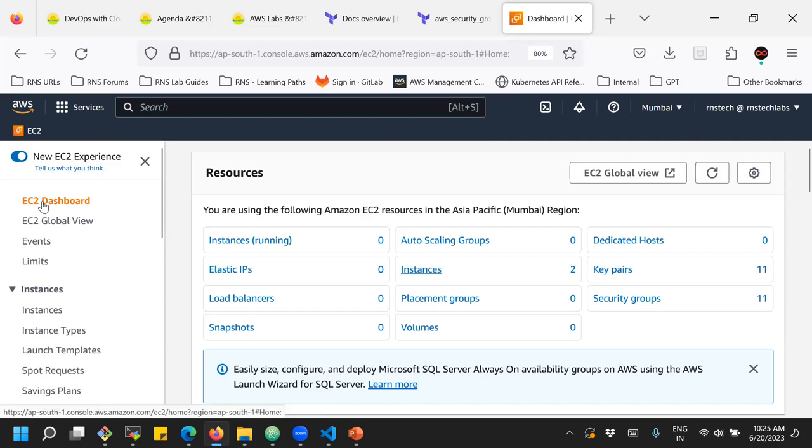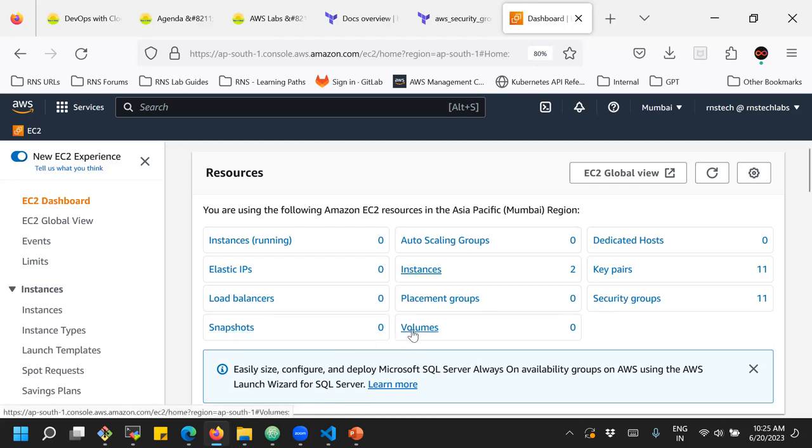Yesterday, in the IAM dashboard, we understood how many users, groups, roles, and policies we have. That is a dashboard. The same way, in EC2 there are all the resources. Auto scaling groups are important, load balancers are important, instances are important, volumes are important, and the firewalls, the security groups. And the snapshots, these are a backup mechanism.